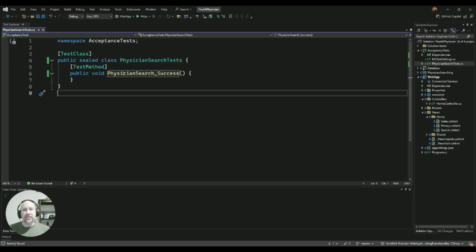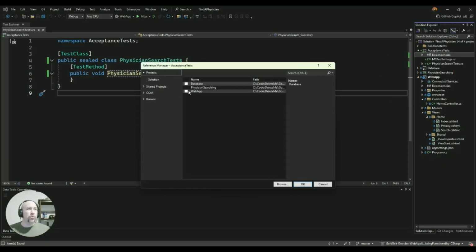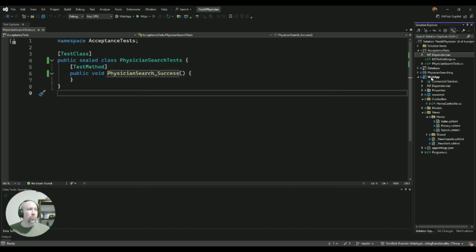There's a lot more we're going to need to do later on around database interaction and other things. But for now, we're just trying to get it to make a web request across the wire over to the web page. Now I'm going to need, in the C# world, I'm going to need acceptance tests to know about web app. What we're going to end up doing is using a class called Web Application Factory that will host the web application in a separate process domain so we can make requests to it. So in order to do that, I really need this program CS file here. That's what needs to be referenced up in the acceptance test. So I'll add a project reference to web app so that we know about the types in web app.